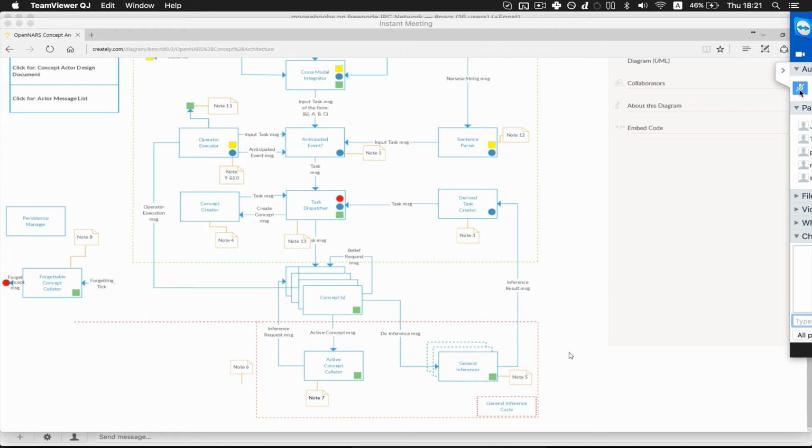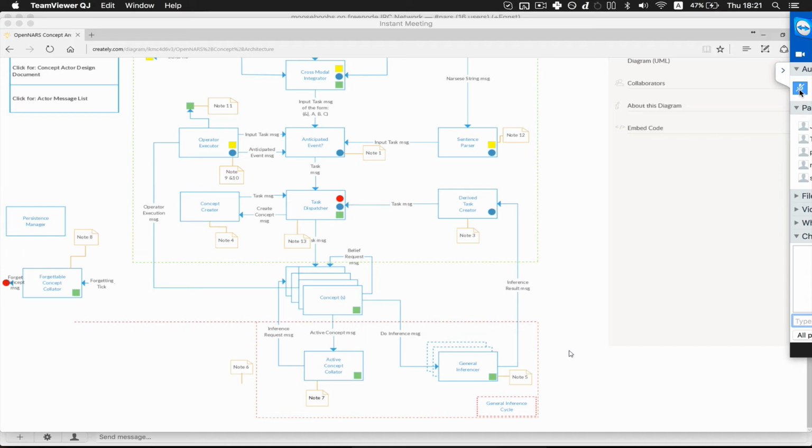No. The active concept collator, every inference period, whatever that is in terms of time, collects messages from the concepts. And when a concept's priority, as Patrick said, reaches a certain threshold, it will send out a message to the concept collator saying, I'm active.